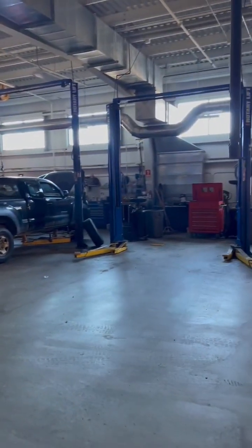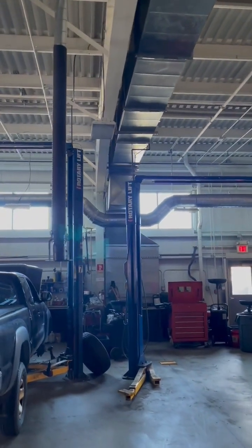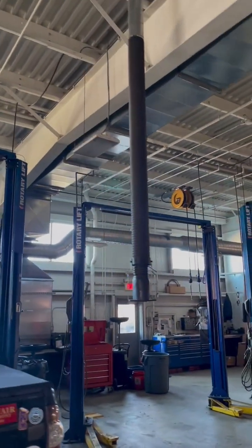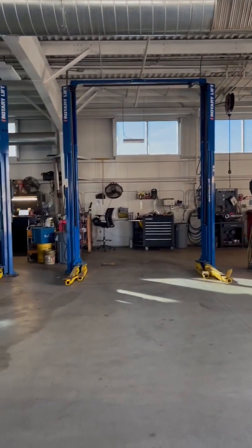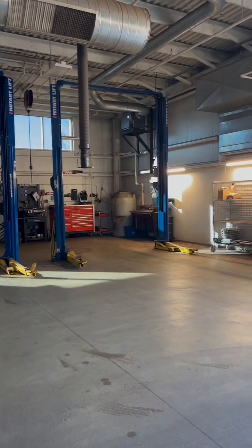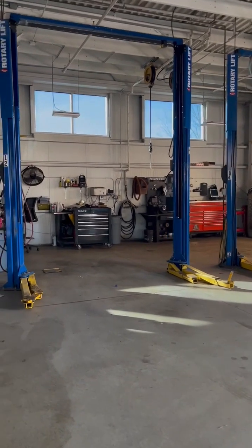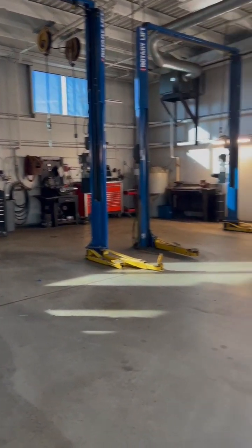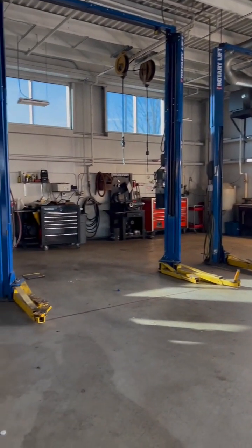And then walking through, this has got some work that's still in progress. You'll see those big hanging things down. That's for exhaust, so they can run the vehicles in here and make sure that everybody can still breathe. All right, and then these two here, this is a special area. This is where all of our certified pre-owned vehicles get checked over. 100%. So we have two dedicated employees that check over every one of our vehicles here for the certification process. And this is that workstation right here, dedicated.